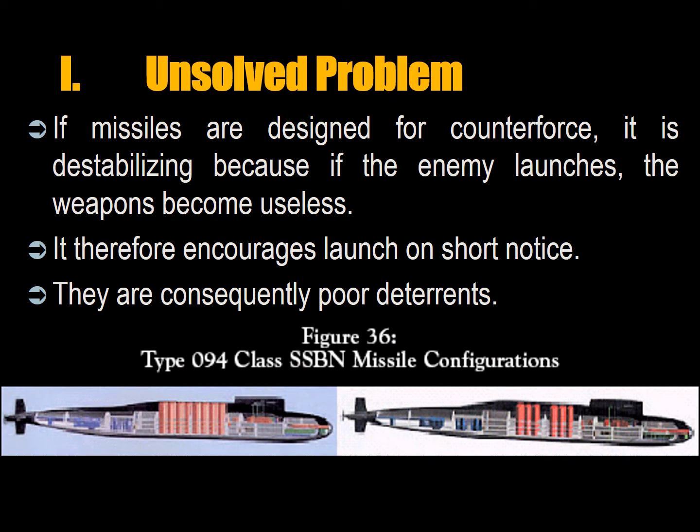This disposition therefore encourages launching on short notice, or LUA, launch under attack, where you plan to launch your missiles when you see the enemy's missiles coming at you, and they plan to launch their missiles when they see your missiles coming at them. And this is destabilizing, because it means that people are willing to launch missiles under very short notice with limited information. And so there's a high likelihood of a mistake. So this is a source of instability. It's deterring because you're promising a response, but it might undermine stability because it leads to the reciprocal fear of surprise attack. You can see below, in 2007, the internal plan of the People's Liberation Army Navy Type 094 ballistic missile submarine that ultimately became the JIN class.